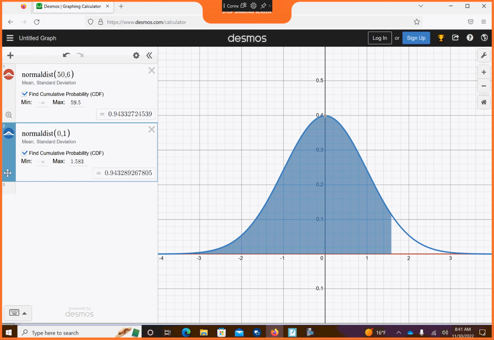So should you do it the top way or should you do it the bottom way? As far as this class goes, you could probably do it either way. I would imagine if you were to get into some real in-depth statistics class later, you would probably want to keep the top one because it's more of an exact answer based on the data that's given, not based on just normal distribution centered at 0.